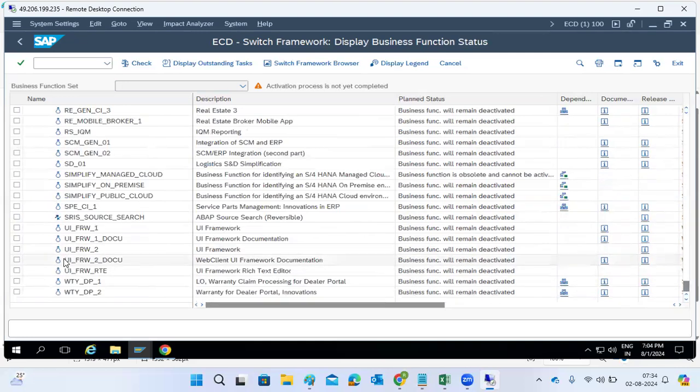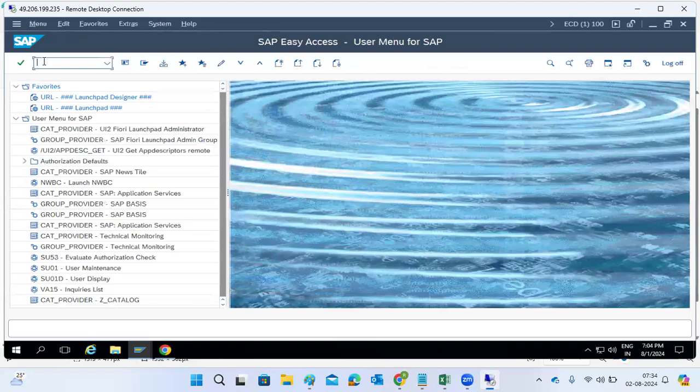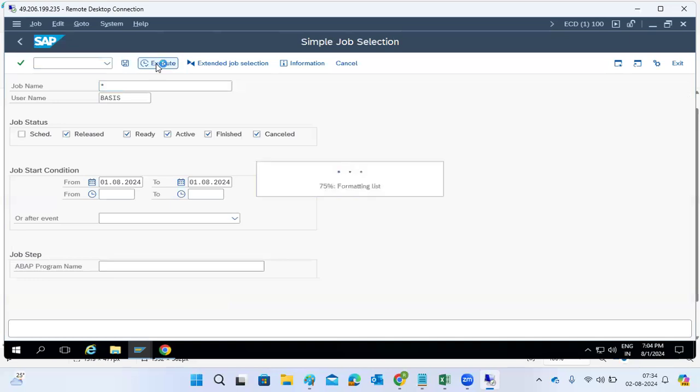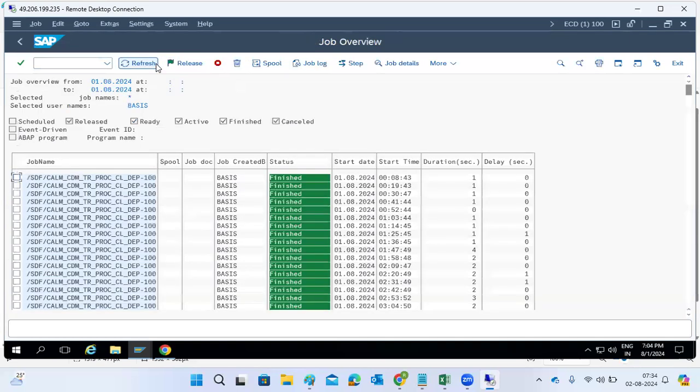UI framework, the warranty dealer portal related information: sometimes they may ask you to activate this one, then you need to select it and activate it in this transaction code. A job will run and clear all the information.